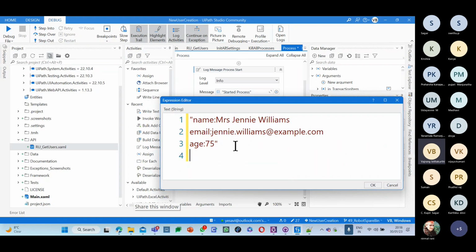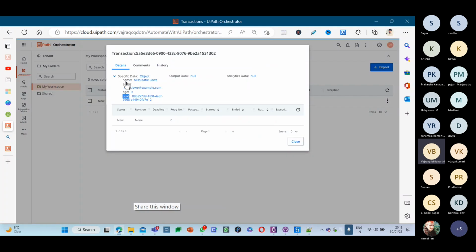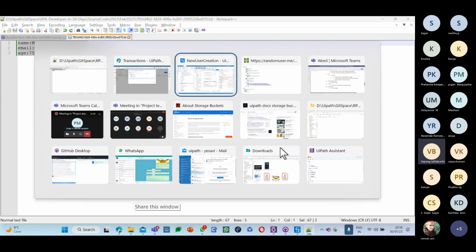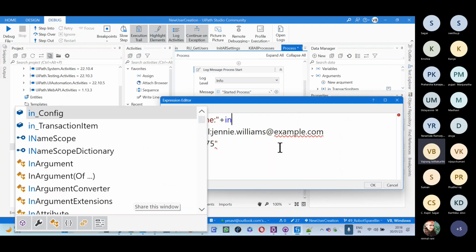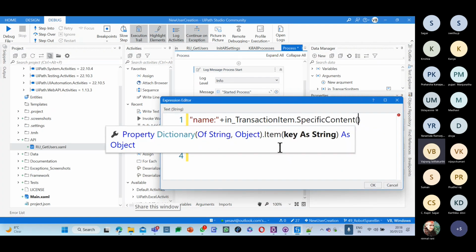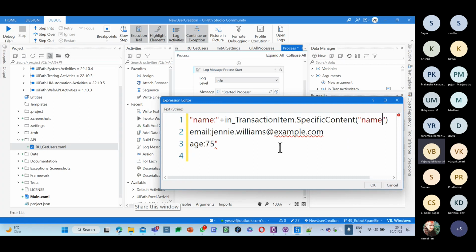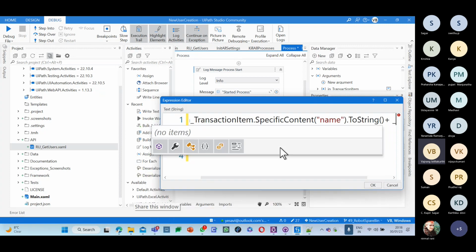Okay, so the name value, we are getting it as a single text value directly. So can I just give the name over here? Yes. So let's go ahead and add a double quote plus in transaction item dot specific content of what is the value that I need to give, name dot toString. Okay, and then plus and then underscore.